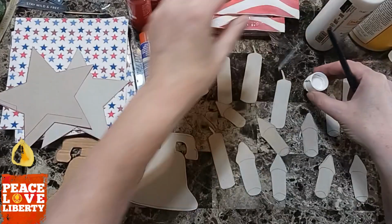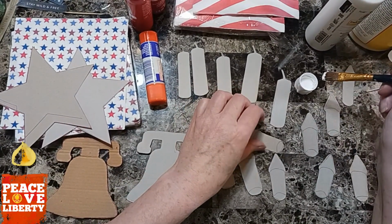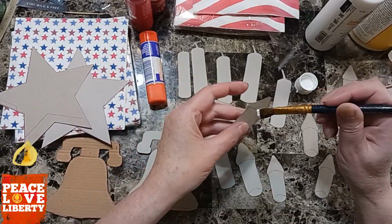Okay, and we'll see which one looks better. I don't know about the rockets. We'll try a rocket because I want to do other things with these two.